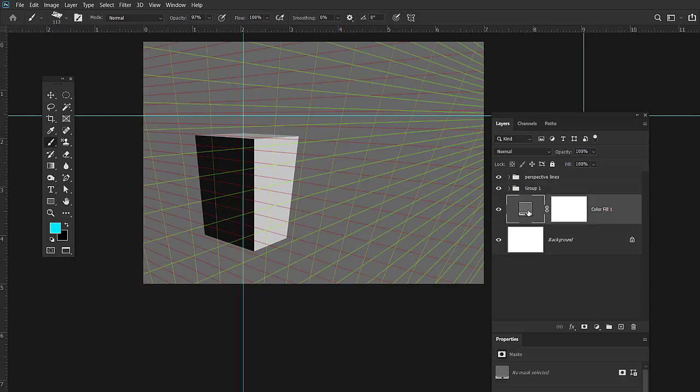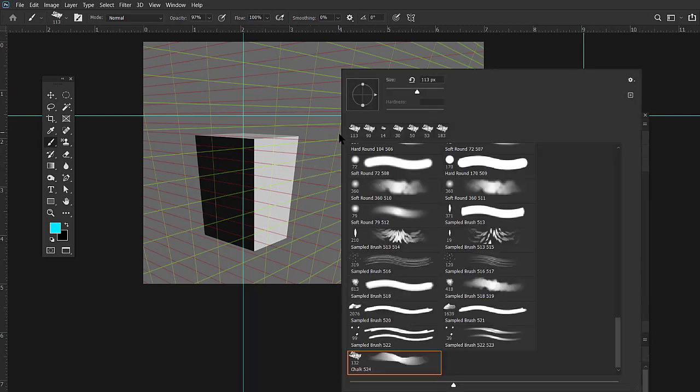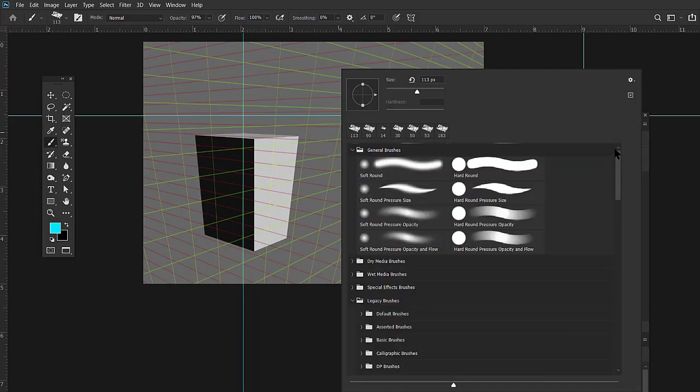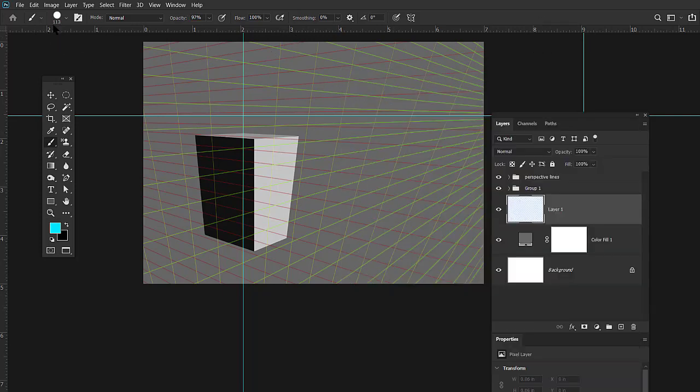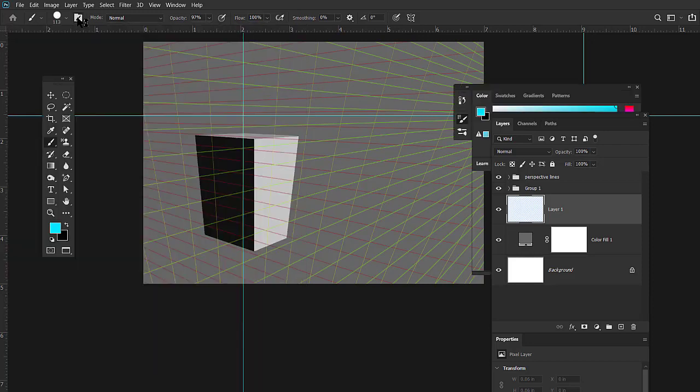So let's create another example. I'll make a brand new layer here. And if I right-click, I want to grab just a solid brush. So if I go back up to the top here, I should have a standard solid edge brush. I'm going to get that one right there. If I go to my pen properties here, my brush properties, if I select it, actually I'm going to select it here, the 4th one over.